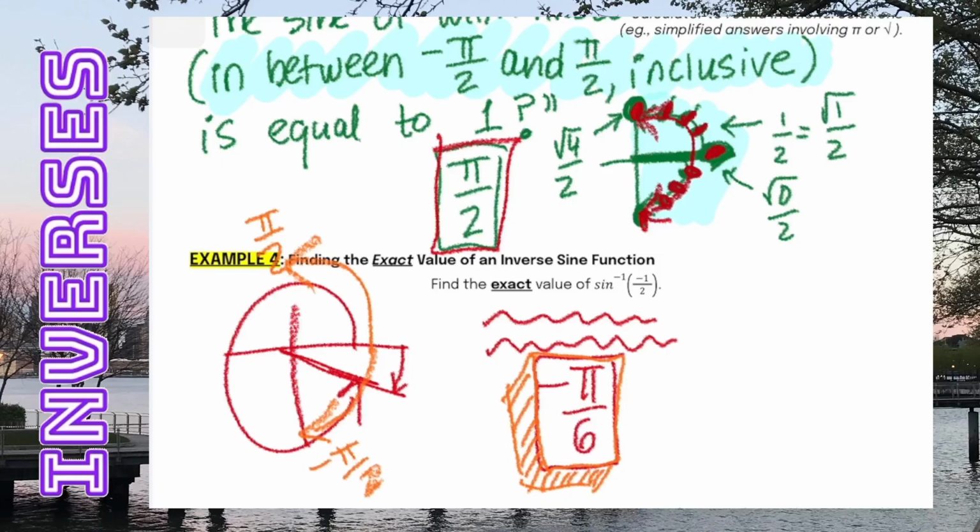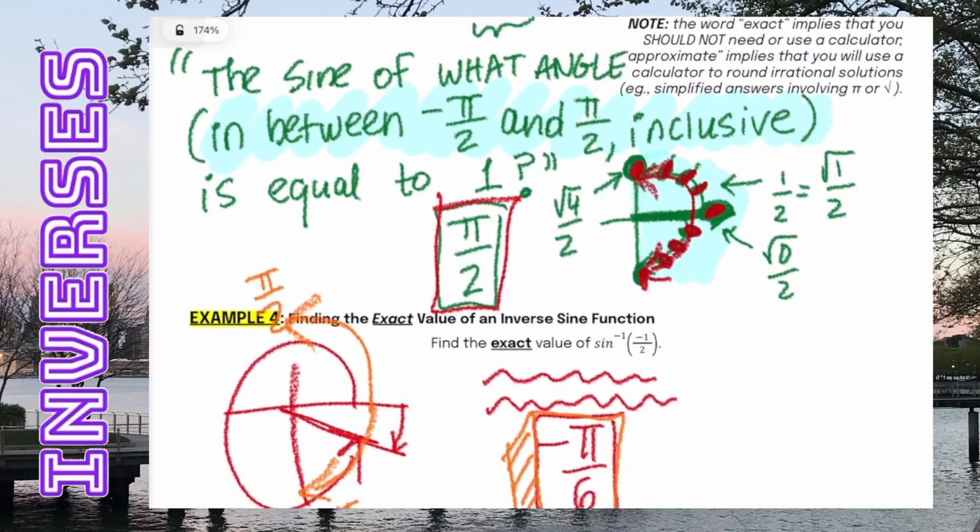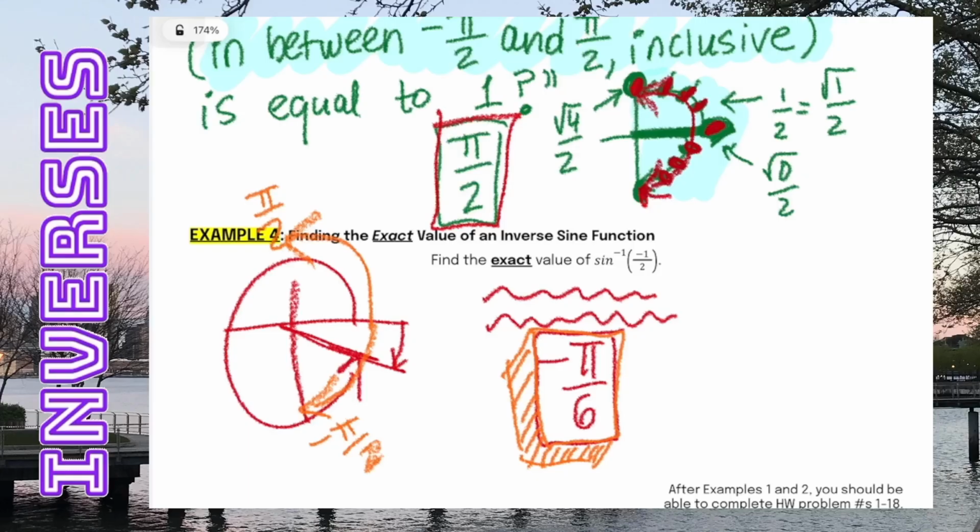So there's two examples for you. Hope that was helpful, and I'll post the other examples in a different video. But the language, how you ask the question to yourself, is key, and knowing the range. This is the same range for tangent, and cosine's range would be between 0 and pi.